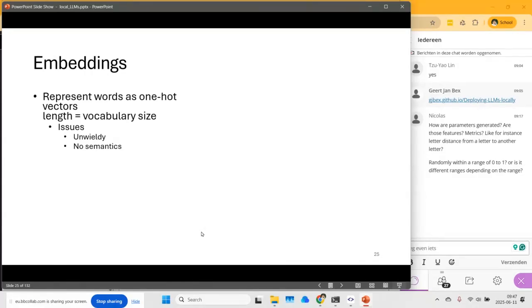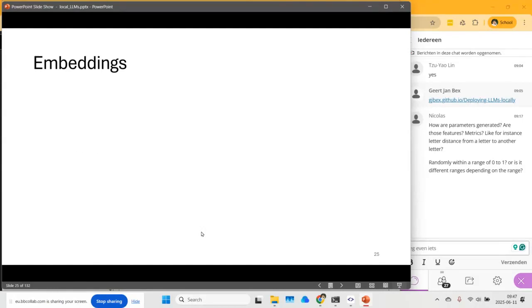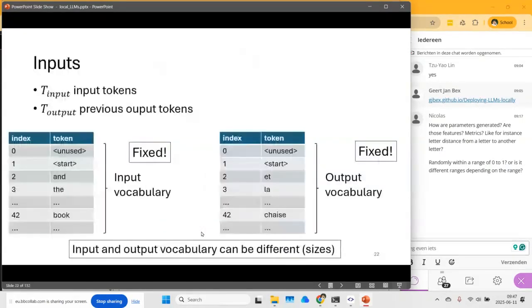Okay, so how do we represent words or tokens? Well, there is an easy way to do that, and that is representing a word as a one-hot vector. A one-hot vector is a vector with a lot of 0 elements and one element that is non-zero. So if we take our input vocabulary, let me go back to the previous slide.